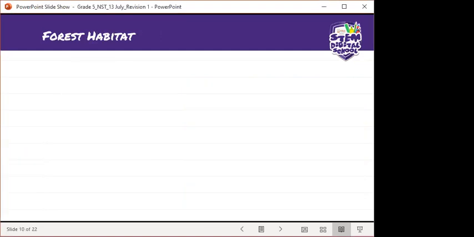A forest habitat. Who is willing to tell us more about a forest habitat? You can raise your hand or you can put the facts that you have in the group. Okay, I see Shengi. Yes, Shengi. A forest has a lot of trees and it is dangerous. The forests are dangerous. And some of the snakes live in the forest.